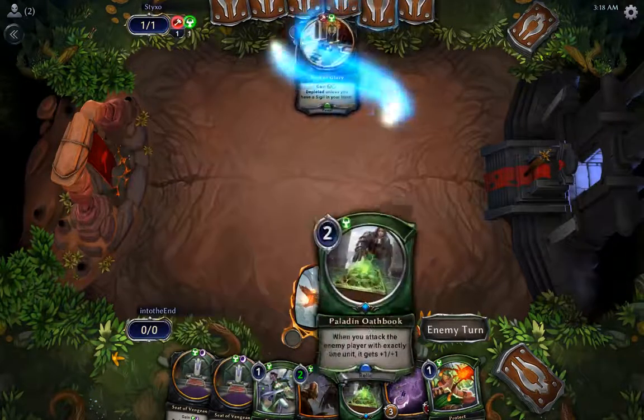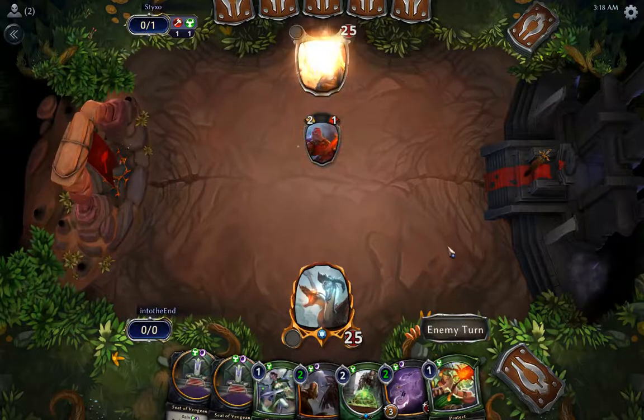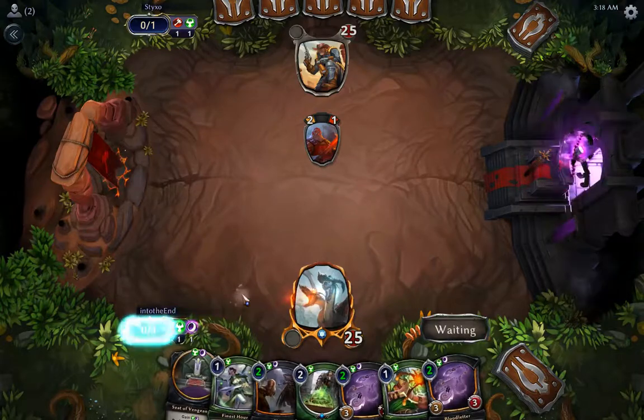No, I need a land. Oh, let me draw a Sigil, please. Plain Sigil, all I ask for. This is not looking good.